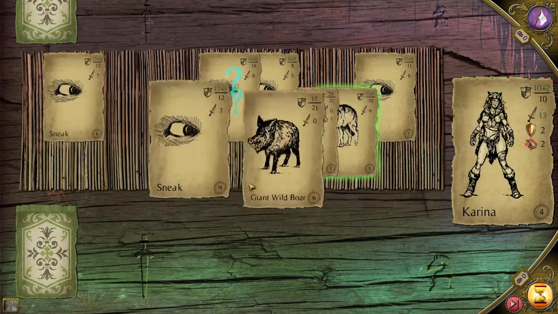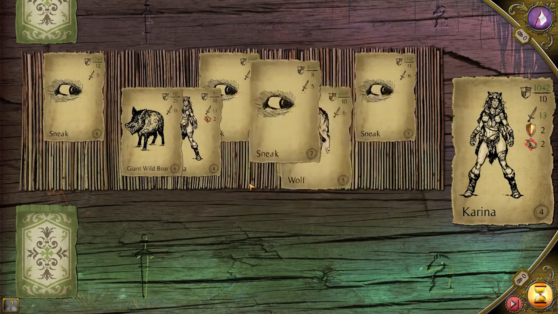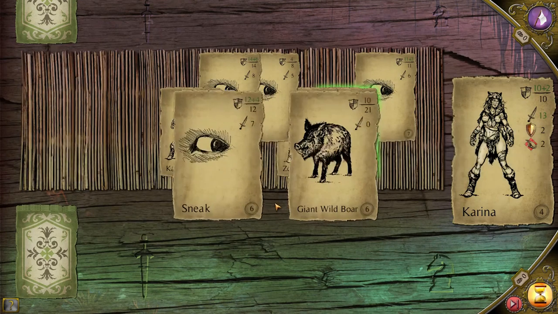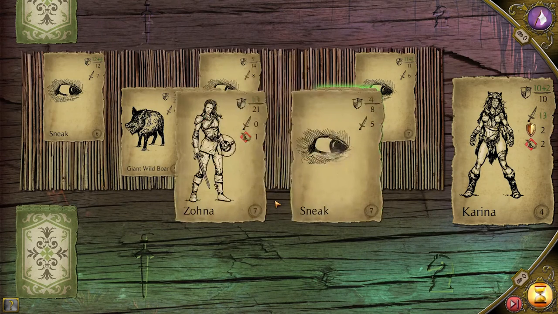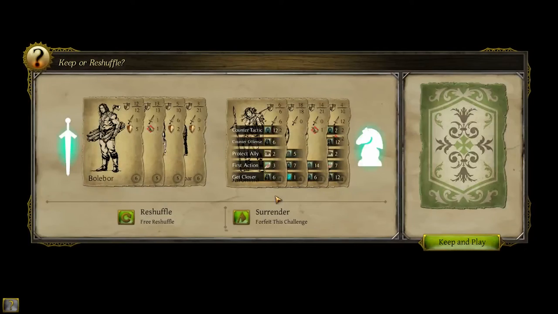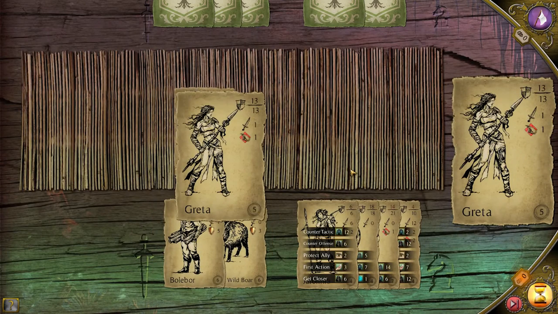Please, Karina, kill the one to your left, please. Yeah, good girl. Well, it's one gone. Do I want to reshuffle? No, let's keep. Player's turn. Wolf, go. Greta, go.